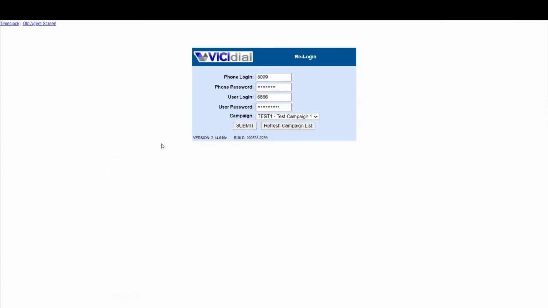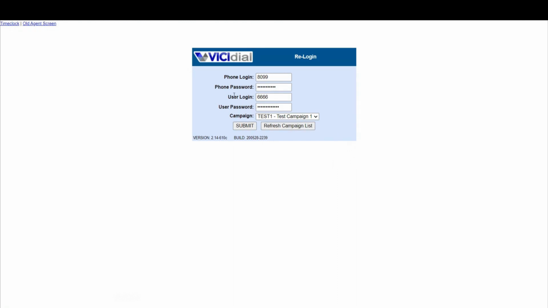Okay, so let's get to the agent login screen. All agents will have a phone login, a user login. That means that they can actually sit anywhere in the call center and do their work. So if for some reason their PC is not working today, they can take any of the other PCs that is working.